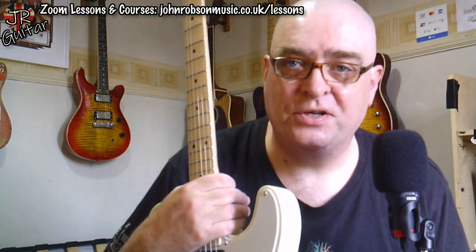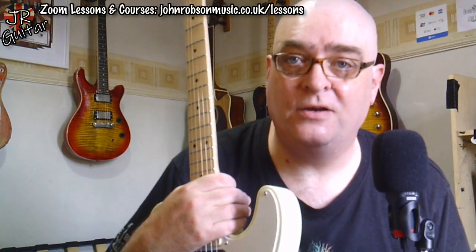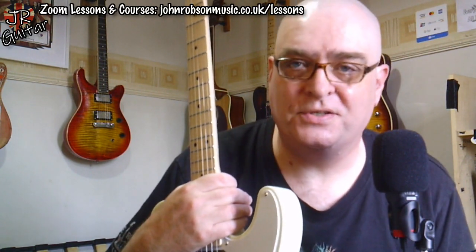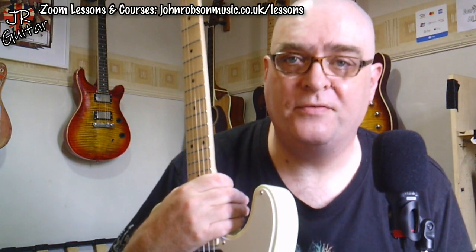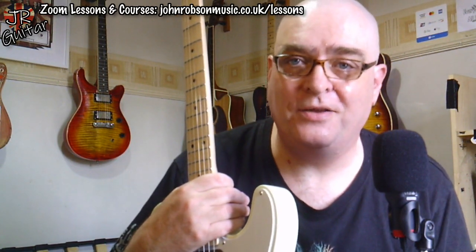Position two, the so-called Strat emulation, for me is pretty close. That really does have that sort of quackiness there. You could easily use that on a tune like Sultans of Swing or something like that and get the required vibe going on. The middle position, the normal standard Telecaster middle position where you've got both pickups in parallel, for me, that just chimes and does exactly what you expect it to do.